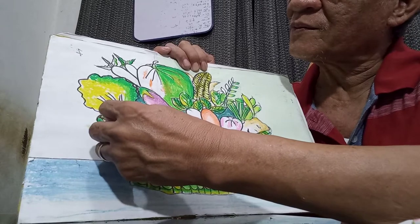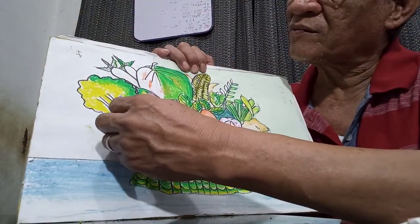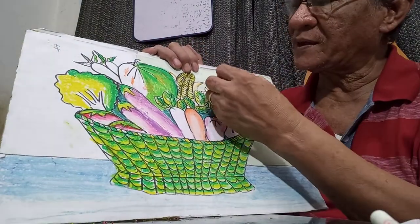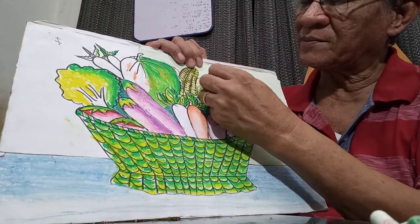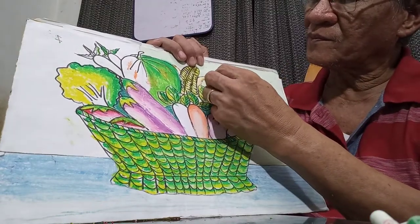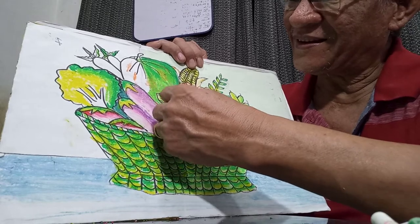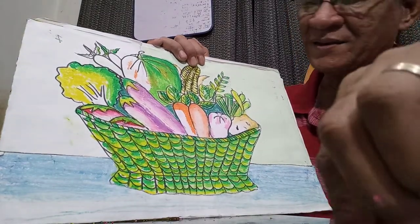Oh, we have the tomato, red tomato. Pink, a little white, okay, what else, green, this is what I was telling you before, top to bottom instead of right, left. Okay, yellow. And this one. I thought radish, it should be what? Carrot. Okay. Orange. And then, now I just like white.